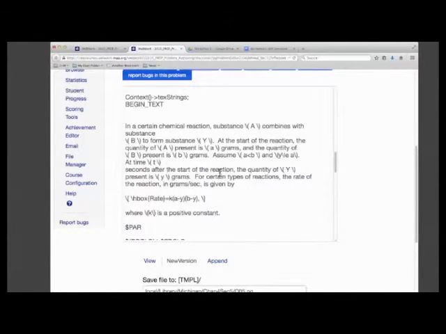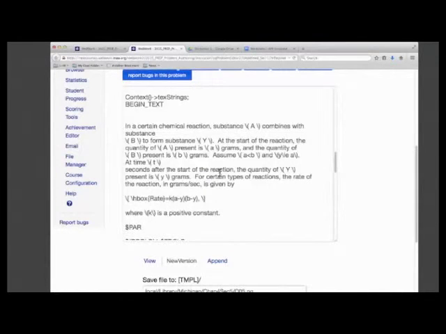Almost all of the problems in the library are written using, ideally, math objects, in some cases not even math objects, and in old school or older style PG. So when you look at this and you see begin text, it means it's just written in PG. If you wanted to convert that to PGML, you'd change a little bit of the delimiters for the equations. So instead of square bracket, single backtick, it uses slash parentheses.